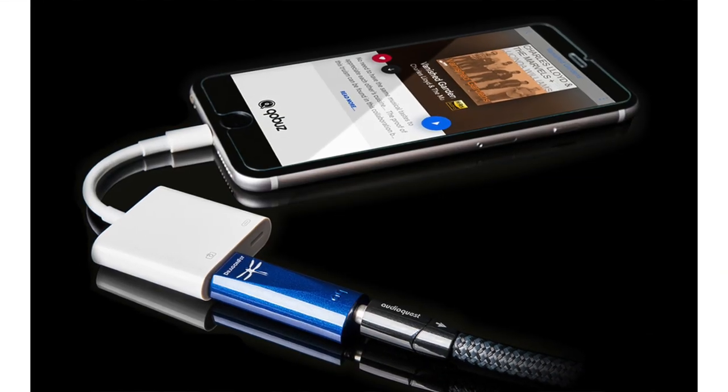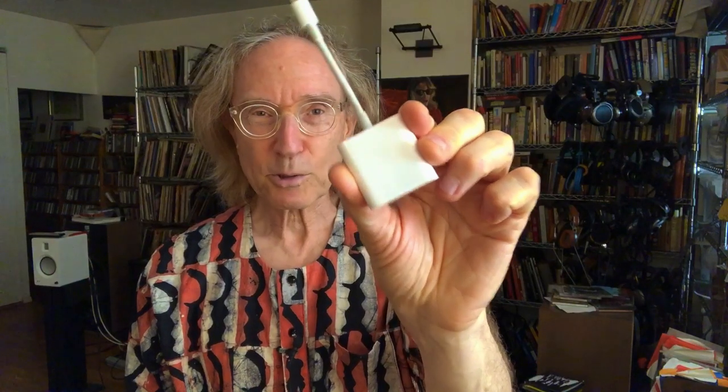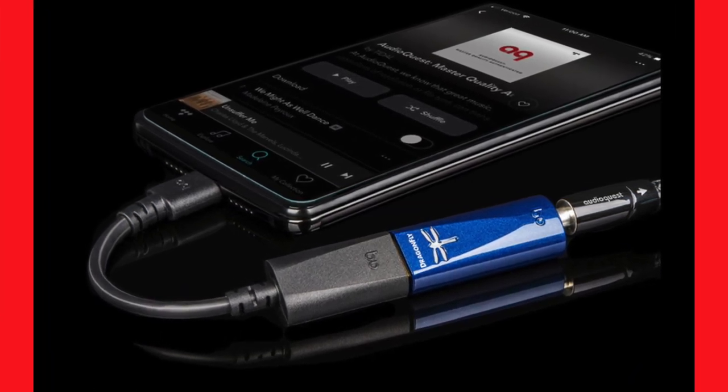There I am comparing the Red and the Cobalt on my iPhone 8. To do that you need to buy the Apple Camera Adapter — a slightly awkward accessory, but that's what it's called. If you're using an Android phone, you don't need to buy an adapter; the USB-C adapter comes with the Cobalt. So you can use it on your Android phone or on an iPhone.